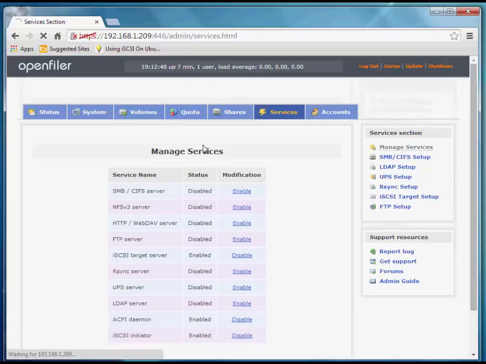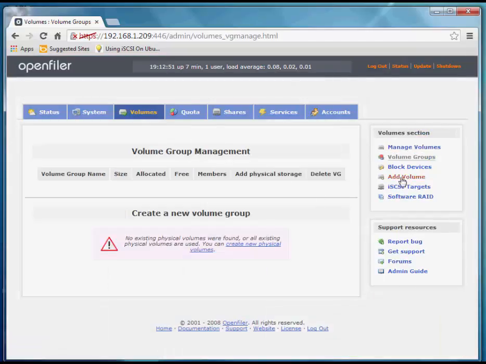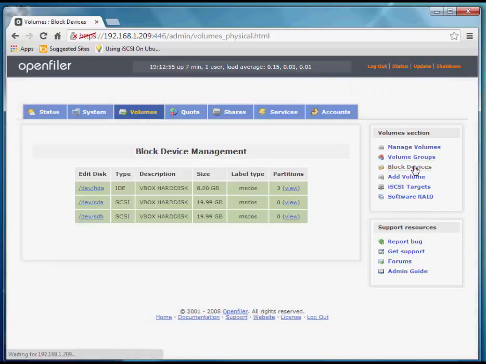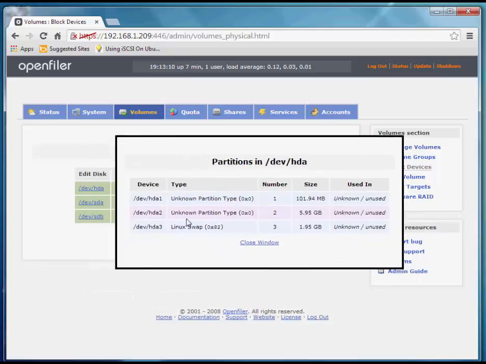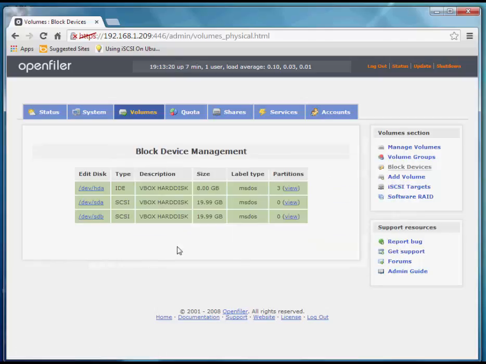We're going to go back and do some work on volumes in another video, and particularly we're going to modify the behavior of these block devices. We have three of them, remember. We have our HDA device, which is the IDE device, in fact, which is where the Openfiler operating system resides with its three partitions. So let's have a look. Three partitions. Indeed, there they are. Yes, root, boot, and swap. So those are fully loaded and ready to rock and roll, because that's where Openfiler is currently running.